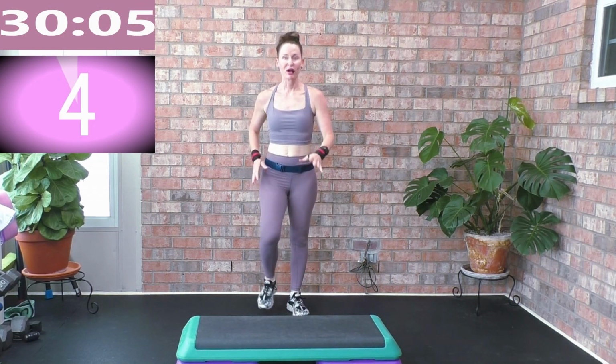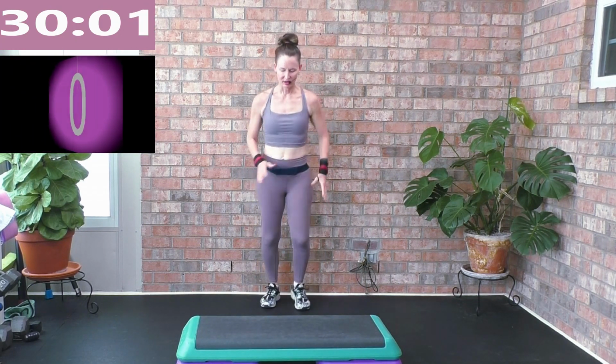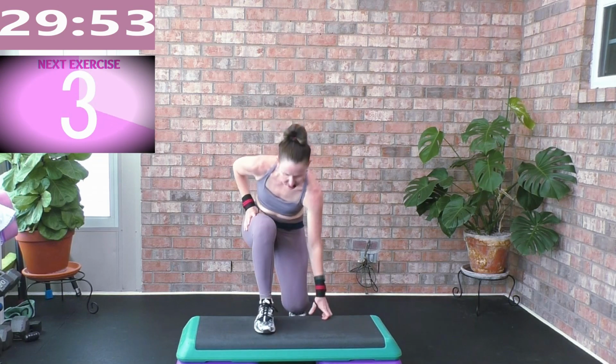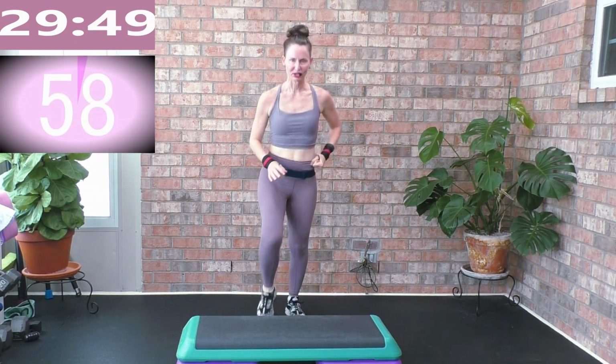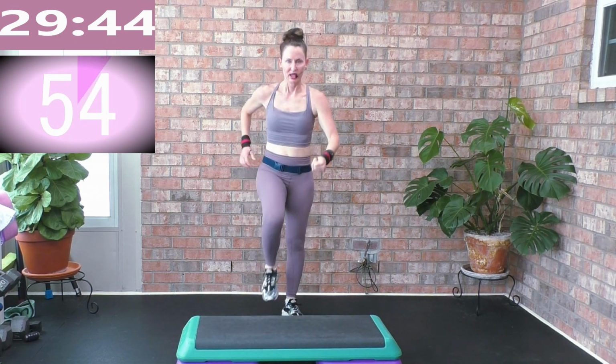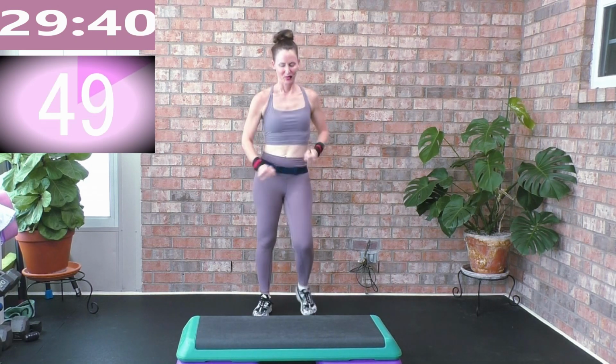All right, you march while I show you that next exercise. So it's left lead leg, crouch, and a march. Left lead leg, come with me right now, crouch, march. So pick up that object off your step bench. Pick it up and then march. Pick it up, working it.